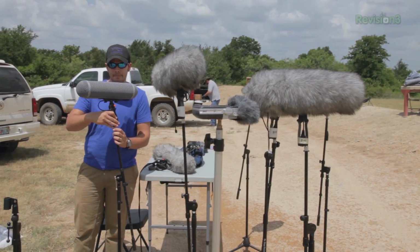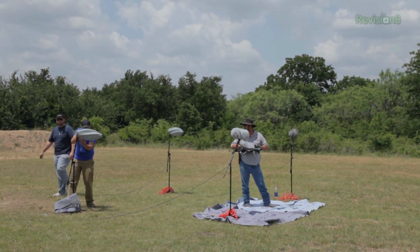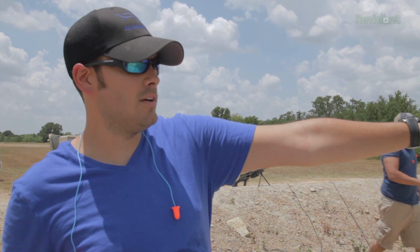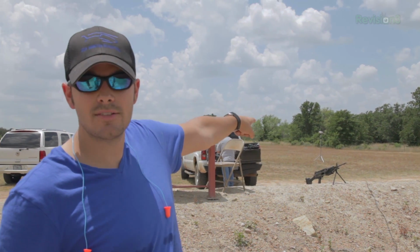In terms of microphones, we're getting various perspectives. We're getting incoming fire from about 50 feet away from the weapon. We have 4 mics that are up close. That's for your first-person shooter, quad sound, the big sound. We got a rear of the shooter right here, about another 50 feet. And then we got about 150 feet back a stereo mic there, and that's for your distance shots, your off-camera shots, that sort of thing.